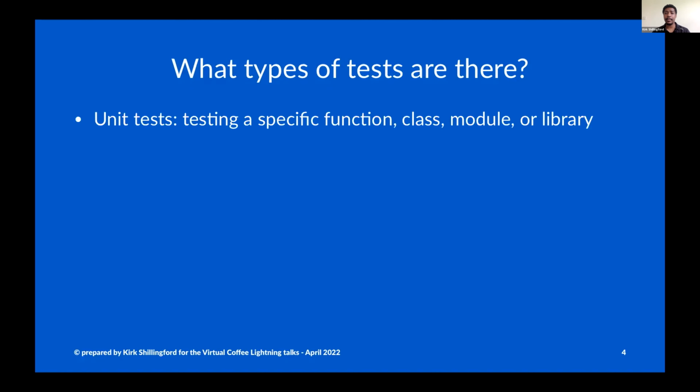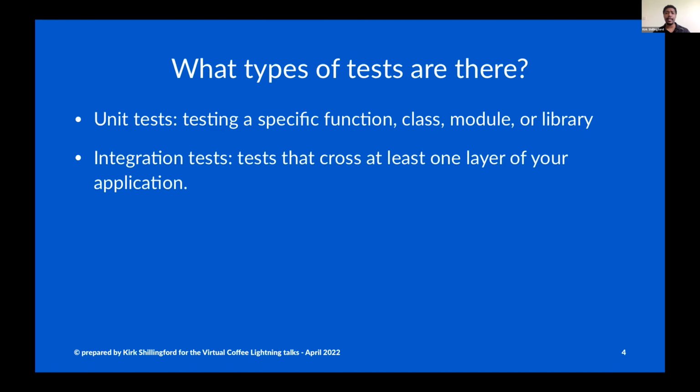The first is unit tests. Unit tests are tests to test a specific function, class, module, or library. Basically, if you are testing a specific thing in your code base, that is a unit test. This is probably the most common type of test, the most well-known type of test, the easiest type of test to set up because you're not interacting with the UI. Typically, you're not interacting with a DB layer. It's just, hey, I have this function here. I'm going to pass some inputs in, get some outputs back out, see if they're right. That's your unit test.